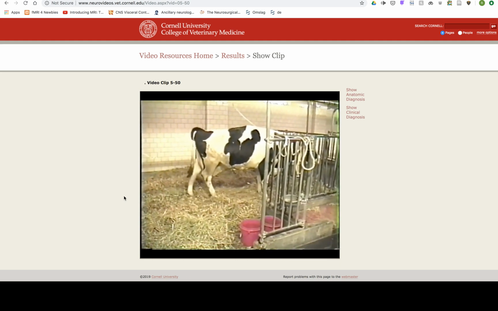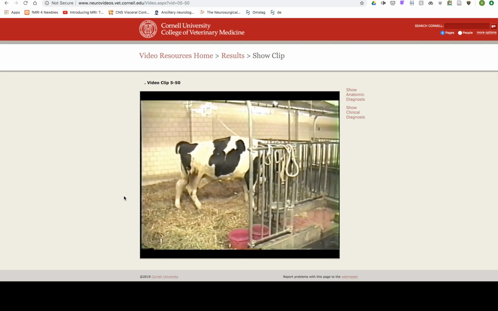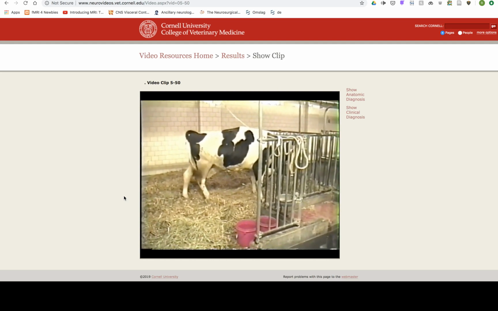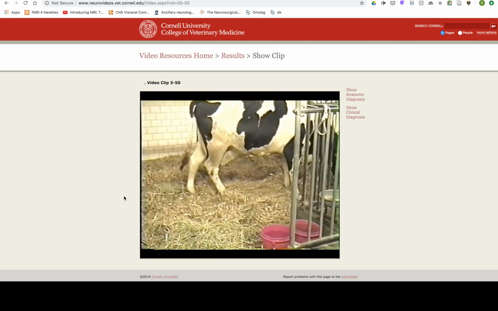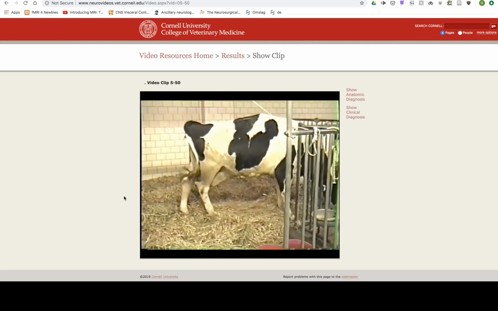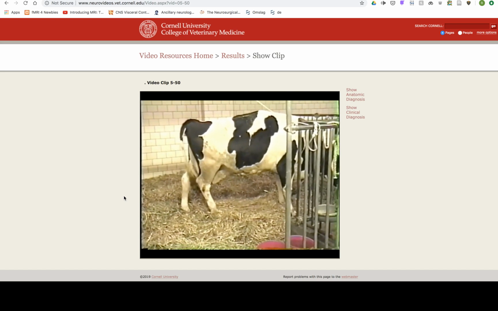Examination. Video 5-50 shows her ability to advance her pelvic limbs and support weight, but with overflexion of each tarsus, drop tarsus, and with dorsal buckling of the metatarsophalangeal fetlock joints. Nociception was normal on all surfaces of the digits, metatarsus, and caudal tail, and anal function was normal, and she was not incontinent. Anatomic diagnosis.